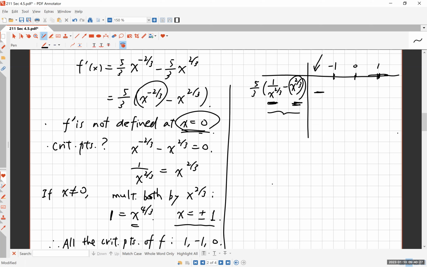Now, when you plug in -1, you know that this is going to be 0. Why do we know that -1 is a critical point? Because we set the inside of this equal to 0 to find it. And in fact, the same thing here too. When x is 1, the derivative will be 0. And now plug in a number here. So these are numbers like -100 or -1/10 or something like that, or -0.5.